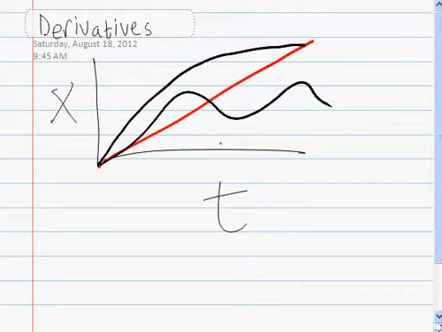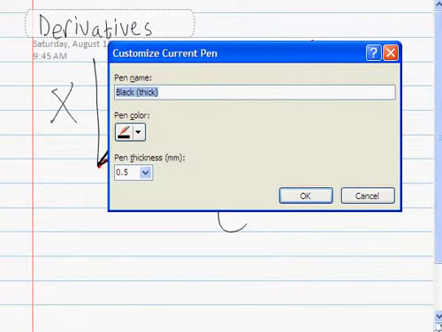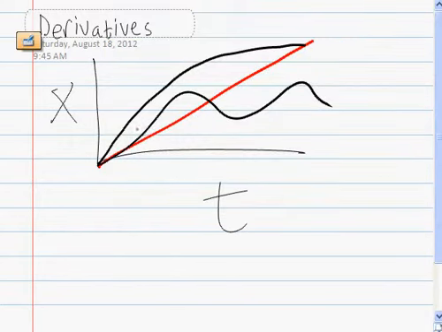And there's lots of ways to do that with tangent lines. You could actually draw a tangent line to the curve, like, say, this one. I could take like this spot here, and I could get my ruler out and actually draw a tangent line and pick 2 points on it, figure out what the slope is, and I'm pretty good to go.